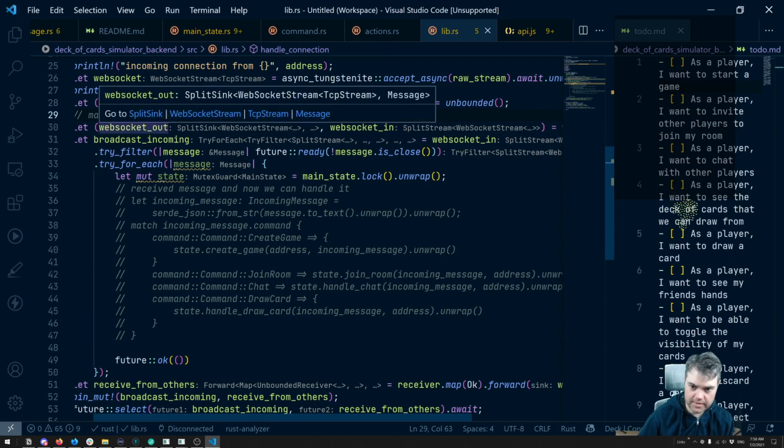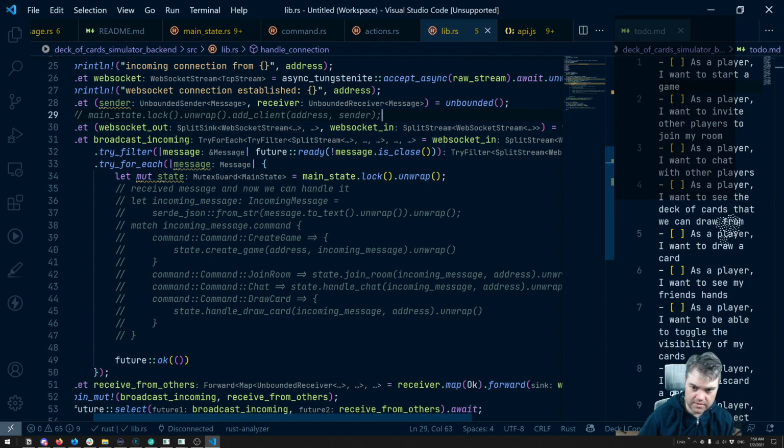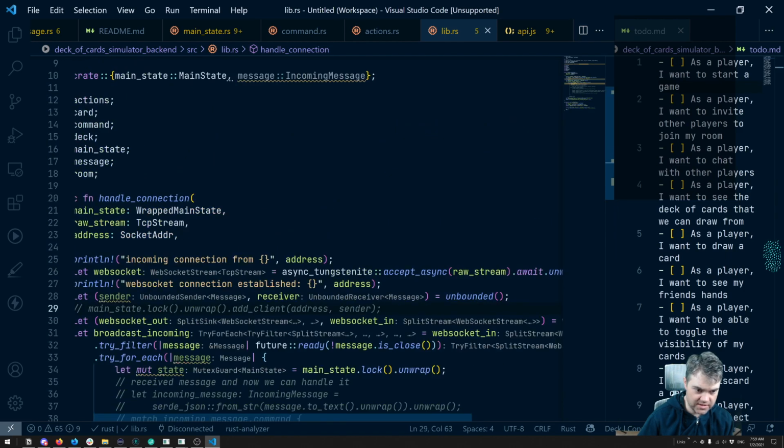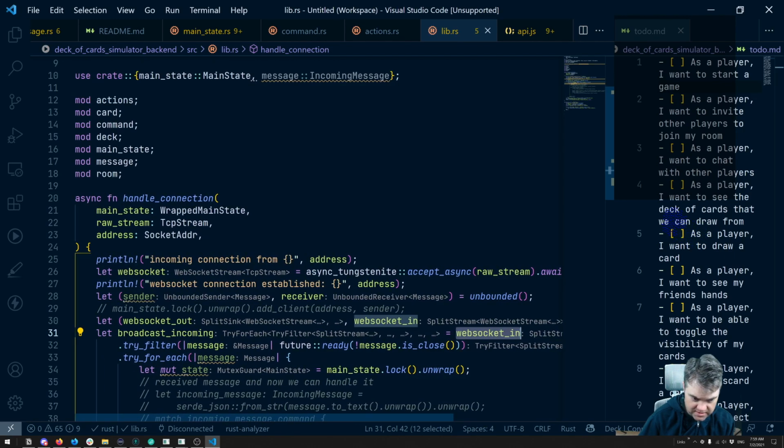Okay. Broadcast either the WebSocket in, which is this. Okay, WebSocket in comes from WebSocket.split.